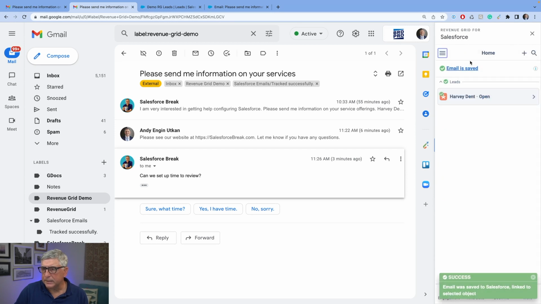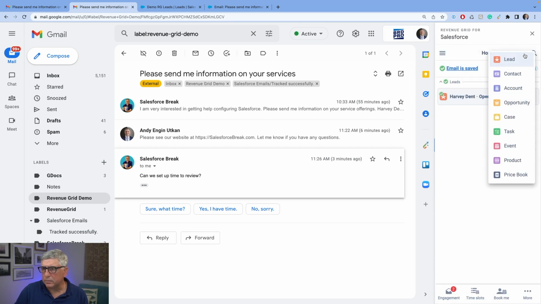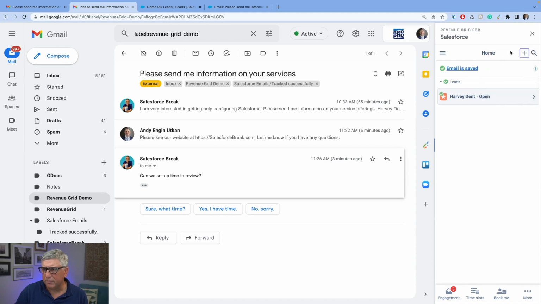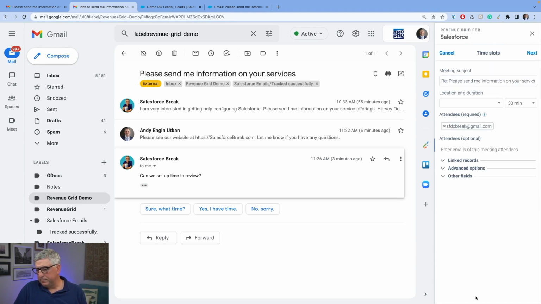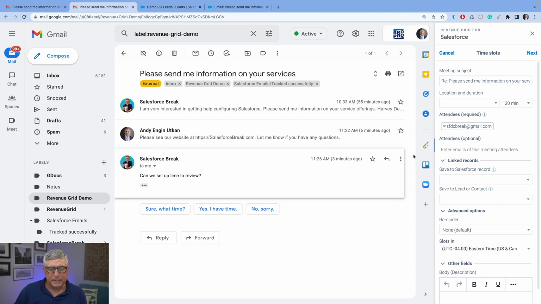And here we can see that we have all the leads and all the contacts, all the different records that we can choose. Let's try another functionality here, and then do the time slots.